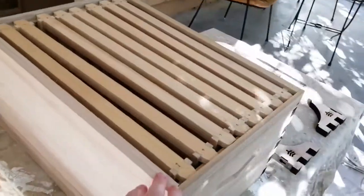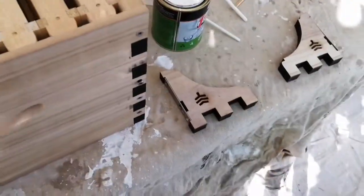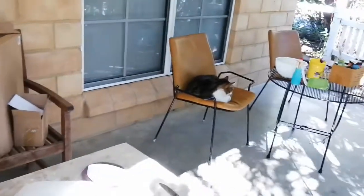I don't know if I should take the frames out or not. I took these off so I could paint them separately, because I don't know if I'll have them on all the time. But yeah, this is the brood box.